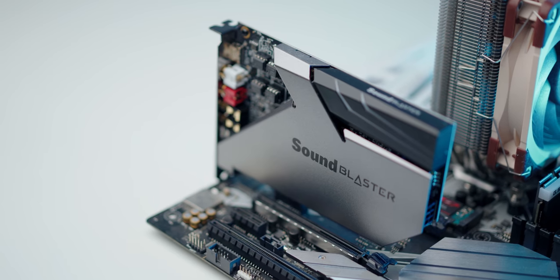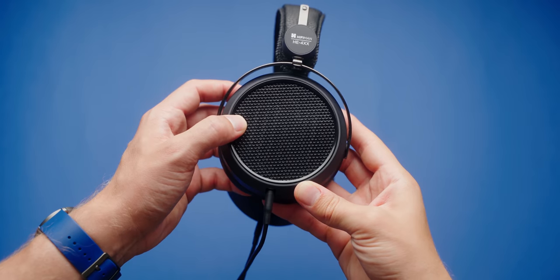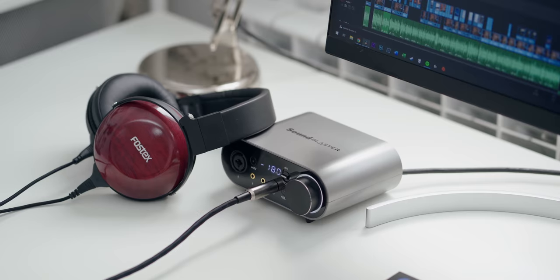As for audio delivery, I was not expecting such power, such clarity, such detail and neutrality throughout this entire experience. The op-amps are not colored in any way and they drive my HD800 and my planar magnetic HE4XX with plenty of volume headroom to spare. Even when approaching really blasting audio, I'm still not hearing any distortion. I notice a lot of weird artifacts in lower-quality music, but as soon as we play any FLAC files — with my Handzimmer collection, with my Queen collection — everything just sounds beautiful. The soundstage recreation is not artificial in any way, and stereo reproduction on open headphones is just beautiful.